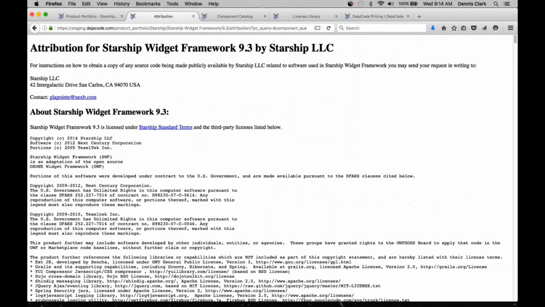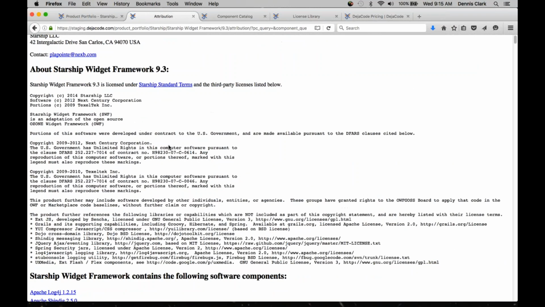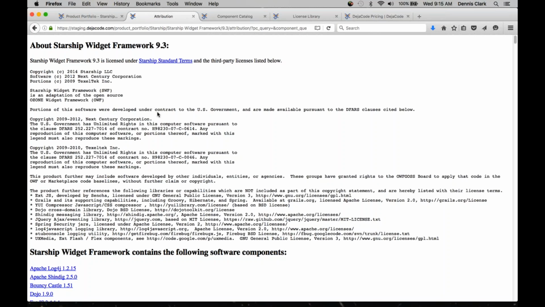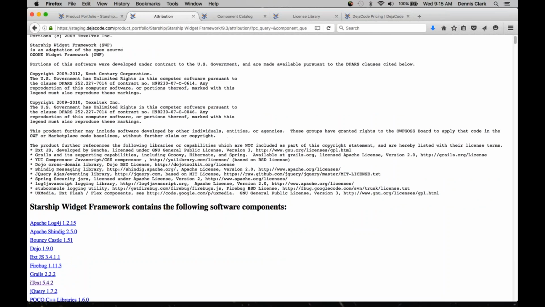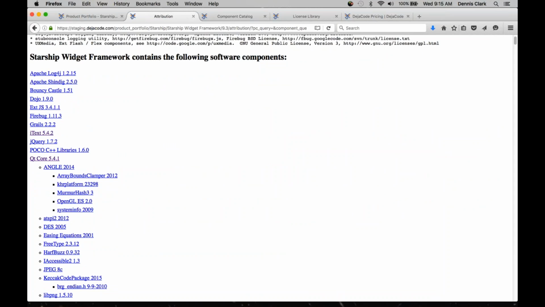So I'm going to generate attribution for the Starship Widget Framework. And what you're seeing here is a boilerplate that you've put in for what we call a data space for your company, and the rest is what we've defined for the product itself. First of all, we've got just basic information about the product. This is entirely up to you, what you want to show here. This is the notice that we put on this product, and so we're showing that notice. You're going to see whatever you've put there. And then we have a list of the components that you've decided that you want to tell the world about in your product. And so these are all here.